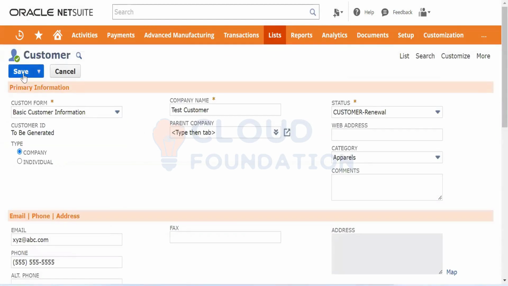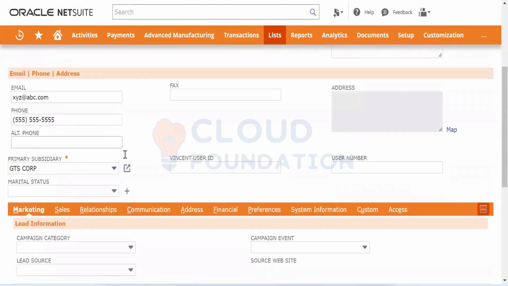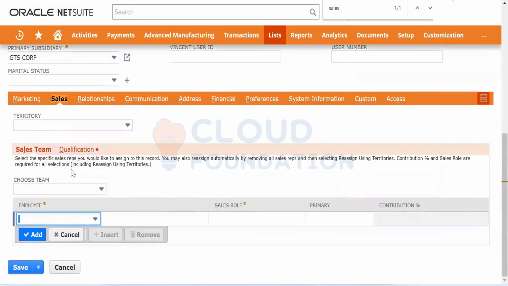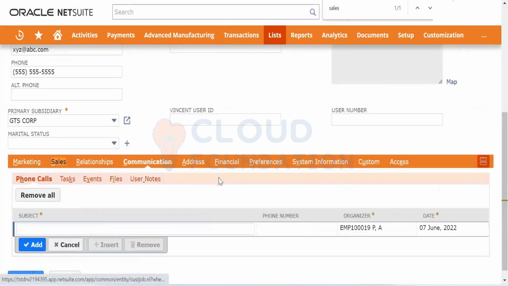Now, where is the sales rep? Sorry, I have to enter the sales rep also, under the sales section. The relationship, communication, financial tabs.